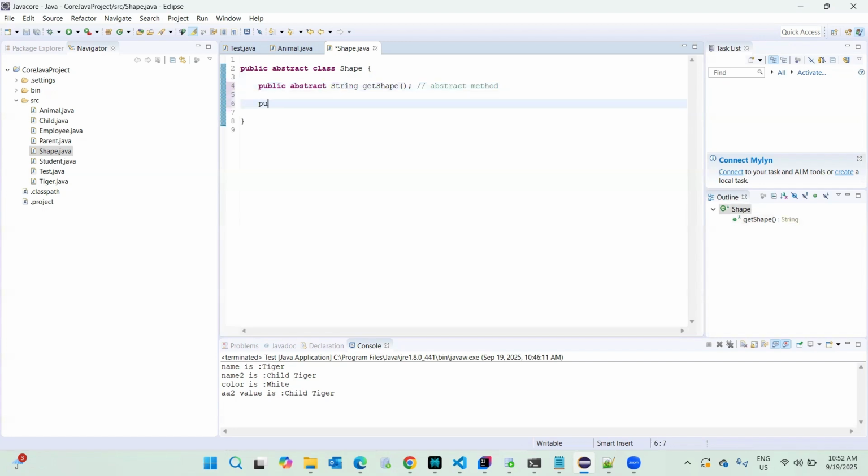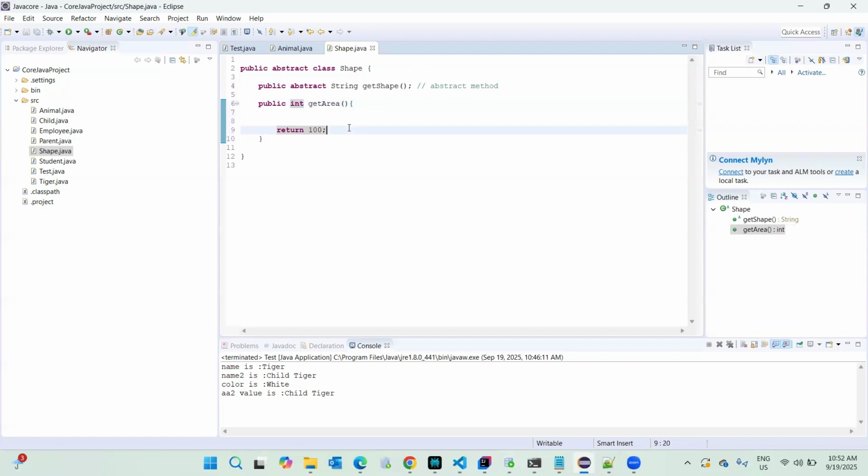Now concrete methods. Concrete methods means, so already we know public string getShape. Let me take area. Area is a method. Get area, you just return, let me say, 100, right? So let me define int.